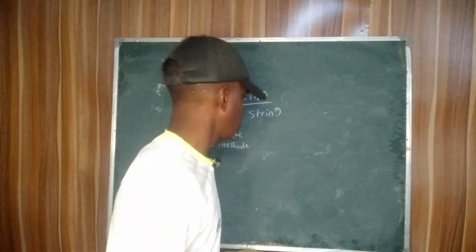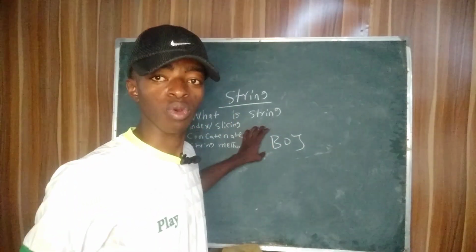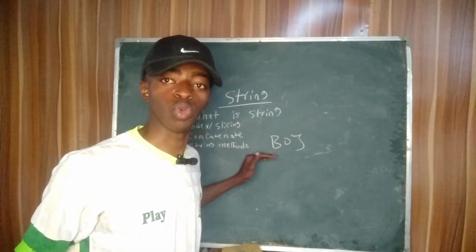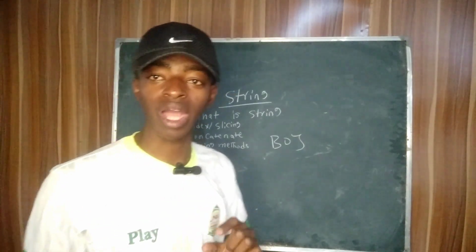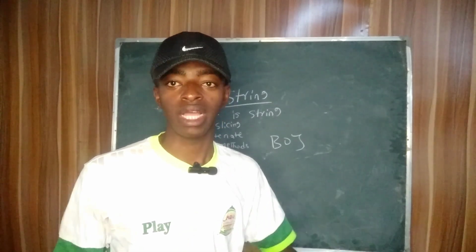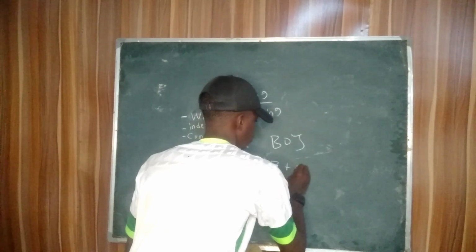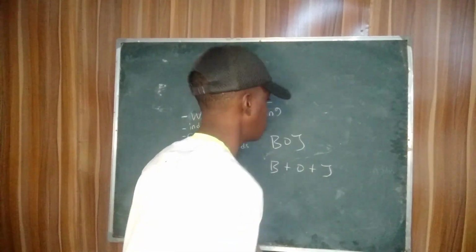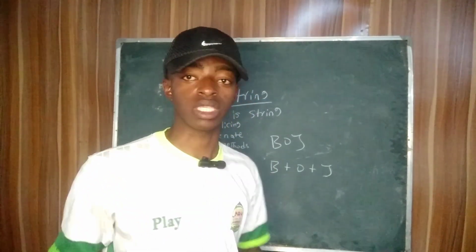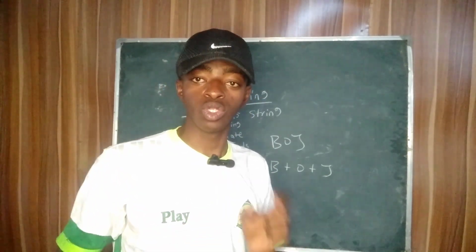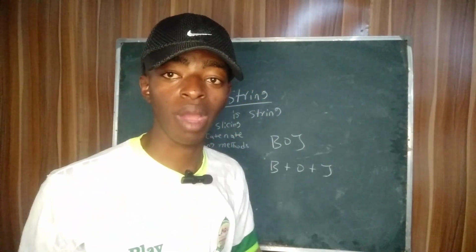For example, look at this word we all know, boy. Computer will not look at it as just a normal word like we all know, just a boy. No, computer will look at it as a sequence of characters that are joined together. For example, computer will look at it as B plus O plus Y, which means boy together. Since computer looks at it as a sequence of characters joined together, computer assigns numbers to all these characters. We call those numbers index.